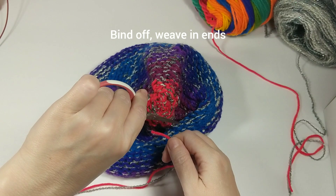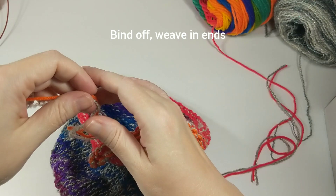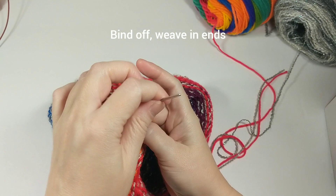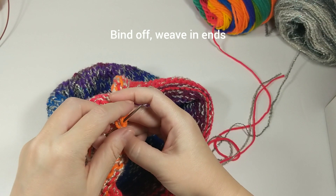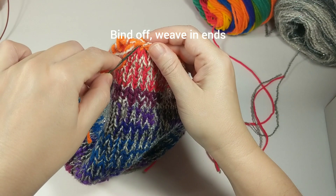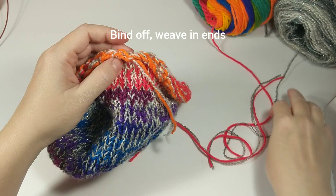Let's find our other end at the very beginning - the only orange in the hat that is rolled up into the brim. You're not even going to see it, but I'll know it's there. When weaving this end in, make sure you try to keep it on the same color stitches because it will be less likely to show. You don't have to worry about whether it's on the inside or the outside because this hem is going to be rolled up. This is literally the easiest type of hat I know how to make - a rolled edge in-the-round hat. Pull this through and trim this off.